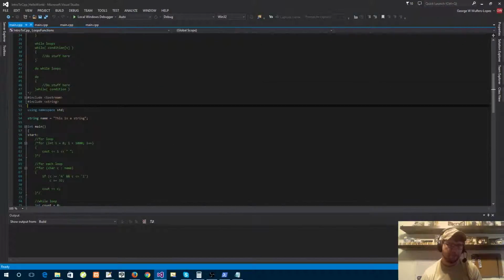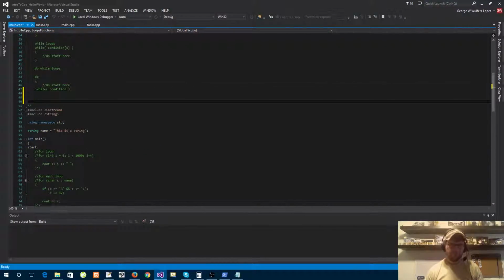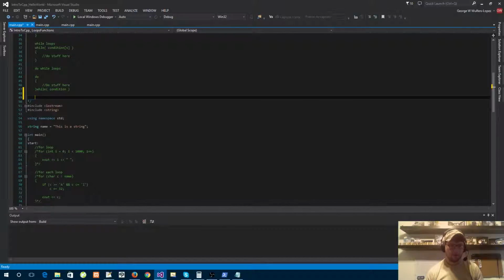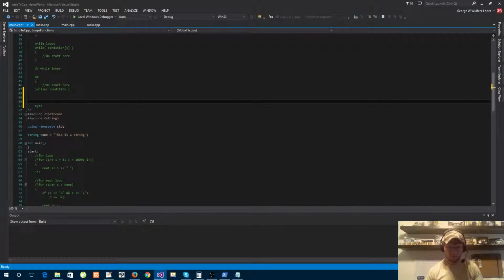Right. So let's see. Functions. So this is the format of a function.